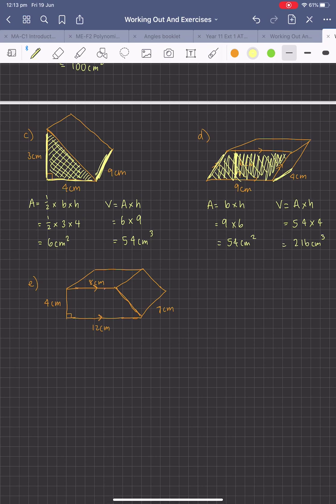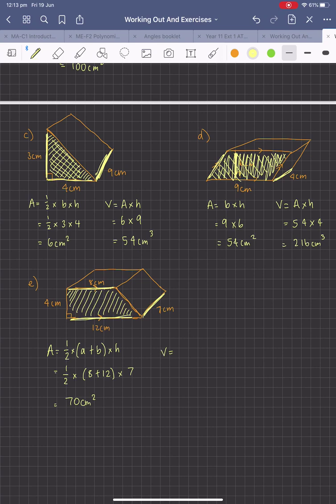All right, last one. This time I need to find the area of this face here. I have to ask myself, what shape is this? Well, this is a trapezium. So it'll be a half times (a plus b) times h. Now remember, a and b are your parallel sides. So it's a half times (8 plus 12) times 7. And all you need to do then is put it in your calculator. So half of 20 is 10. 10 times 7 is going to be 70.